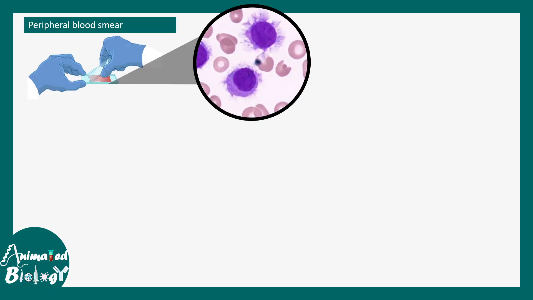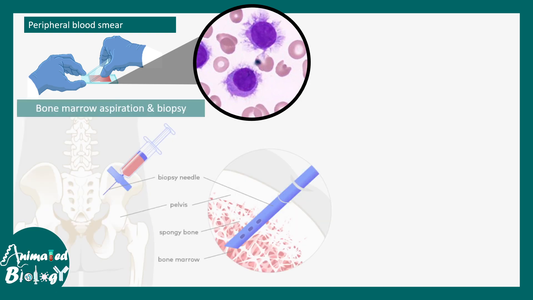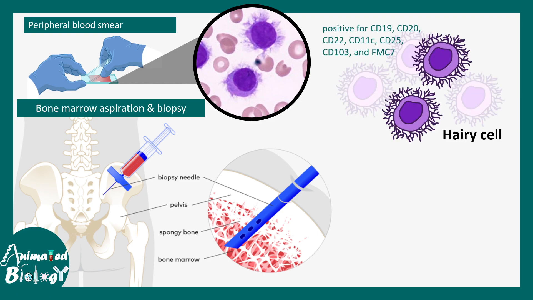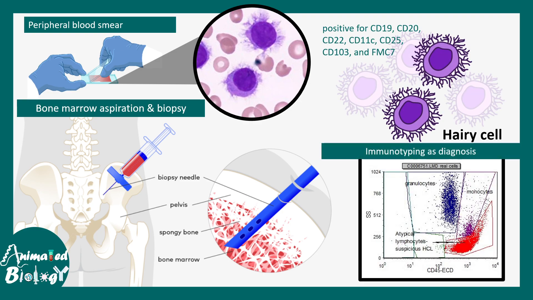Diagnosis is based on a peripheral blood smear or complete blood count, since the CBC would be significantly altered. A more definitive test is bone marrow biopsy — it is a painful process but more conclusive. Immunotyping is another approach: hairy cells have specific characteristic signature receptors and markers on their surface that can be detected using flow cytometry, which is more expensive but more confirmatory for hairy cell leukemia.